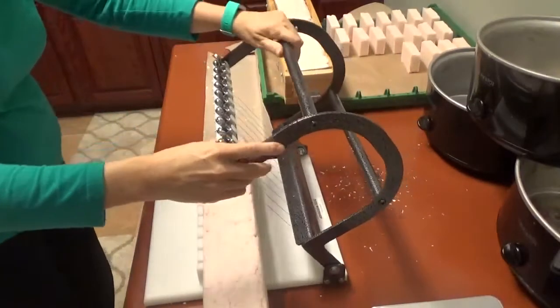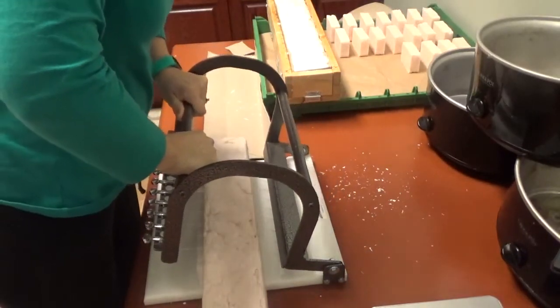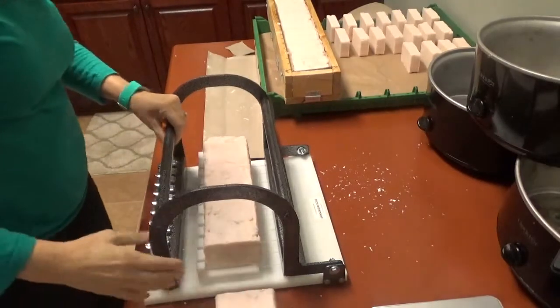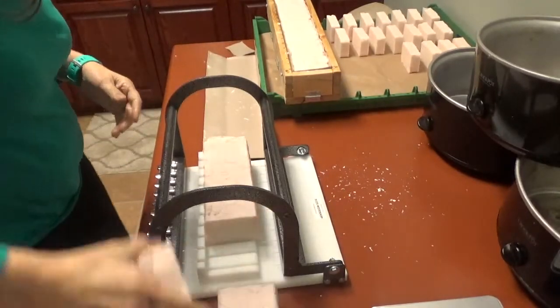So go ahead and take you through this one. Make sure it's all the way down. Push and go. There it goes, and that just kind of falls off. Oop, I keep wanting to pick it back up before I get the bars off, but you're not supposed to. Okay.